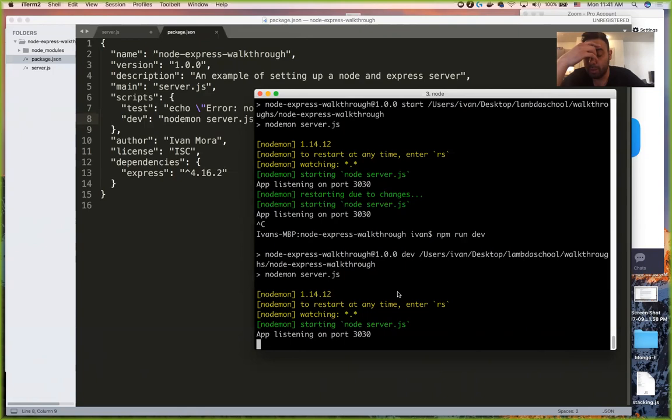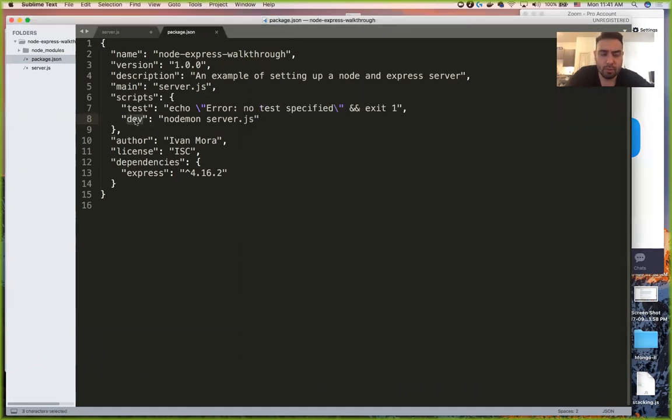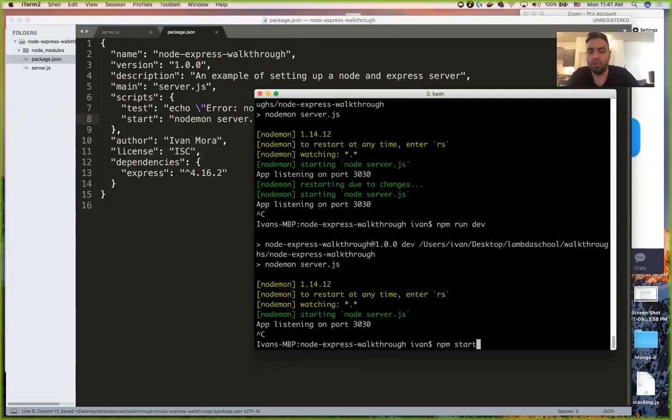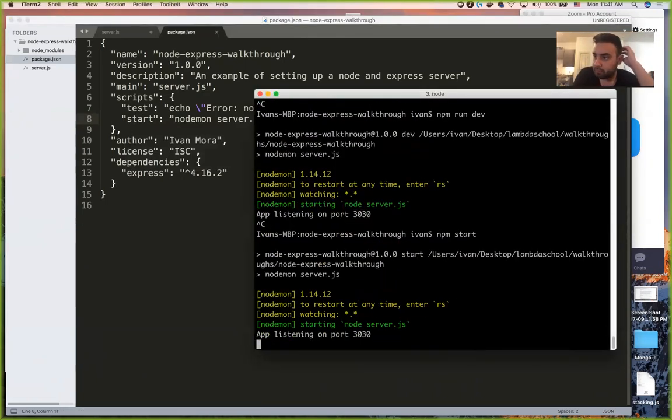We have to do npm run dev because it's not already reserved or already used. Cool. Let me put this back to start.